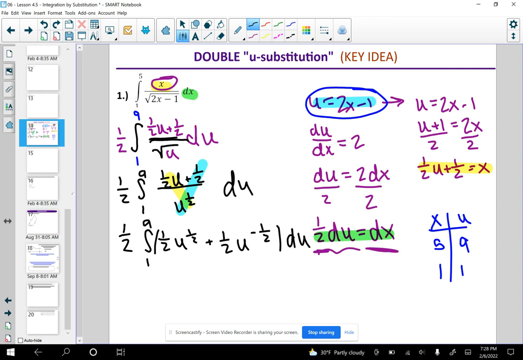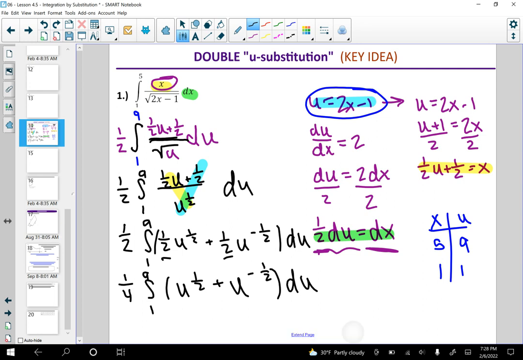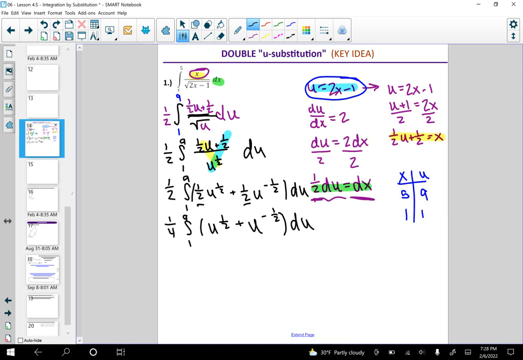Okay. Now these both do have a half, so you can either keep it there or you could factor it out with that other 1/2 and make this 1/4. I like to do that because the more constants I can bring out, the easier it is to find the antiderivatives, but that's just a personal preference. You don't have to. We get the same answer either way. So we get to there.